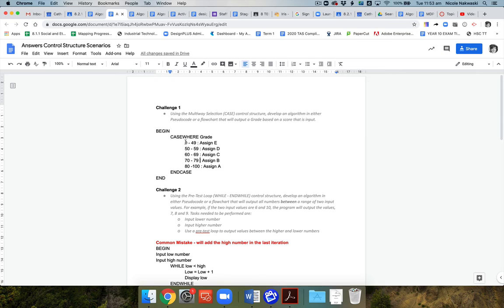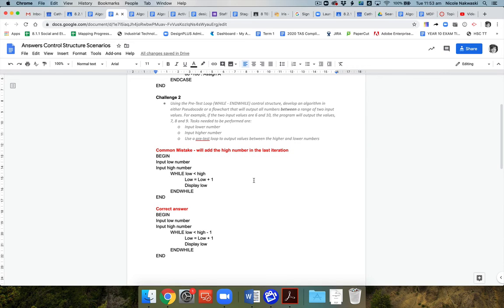You'll notice that my begin and end are on the same indentation. So is my case where control structure. I start with case where, I'll end with end case as per the course specs, and then it's indented again with those things.